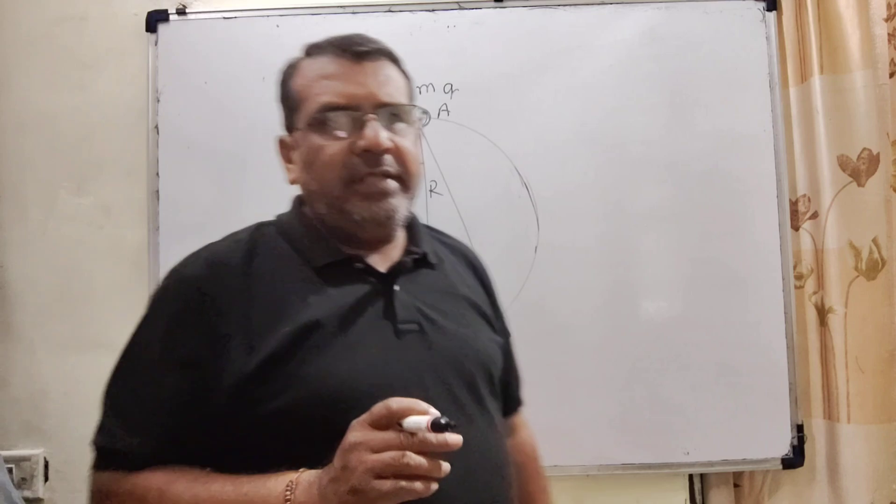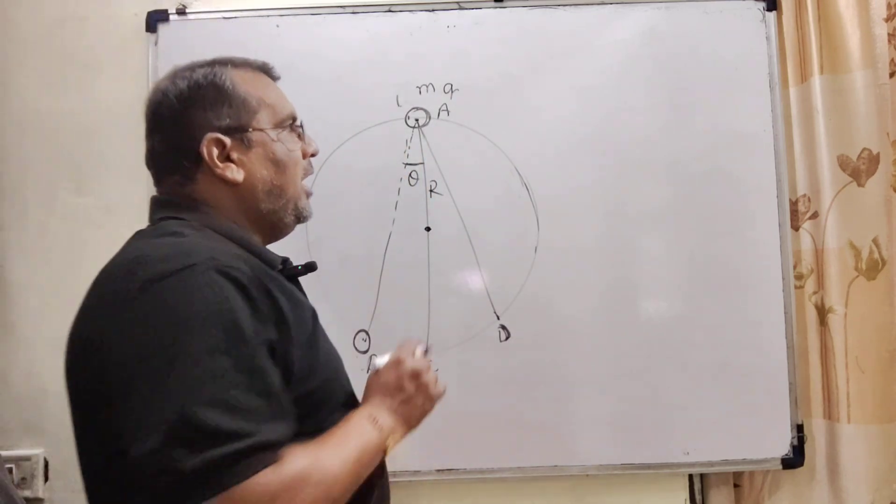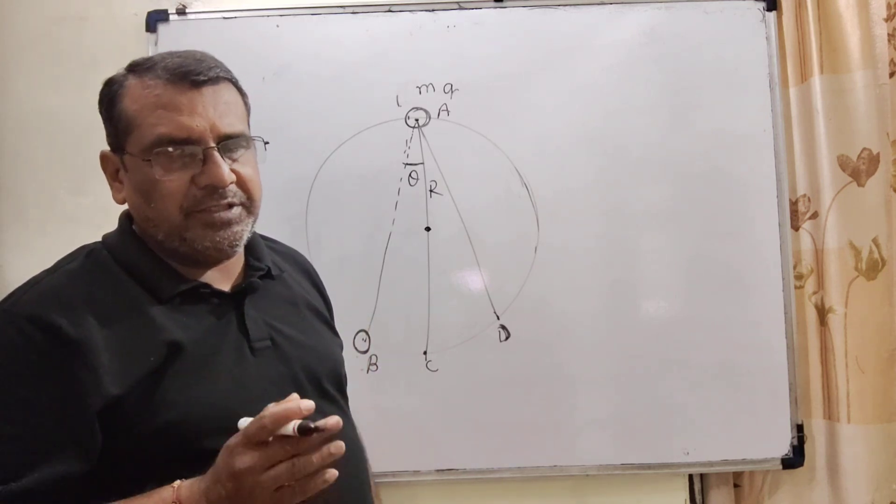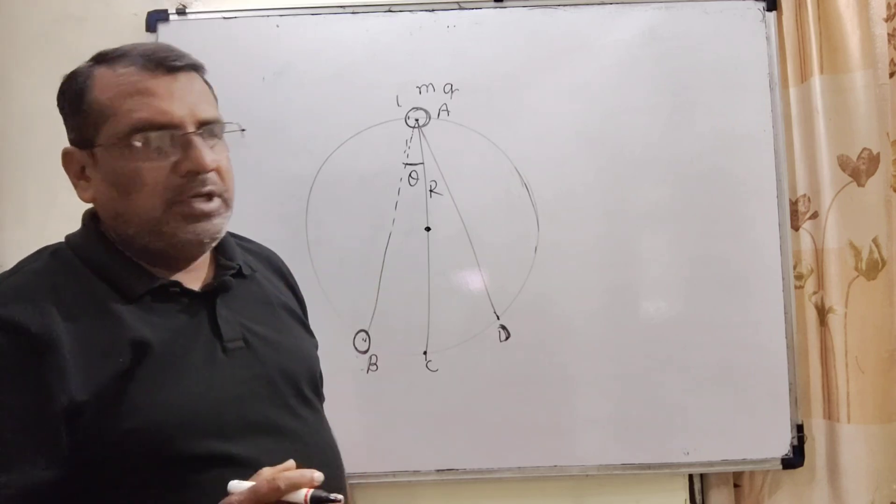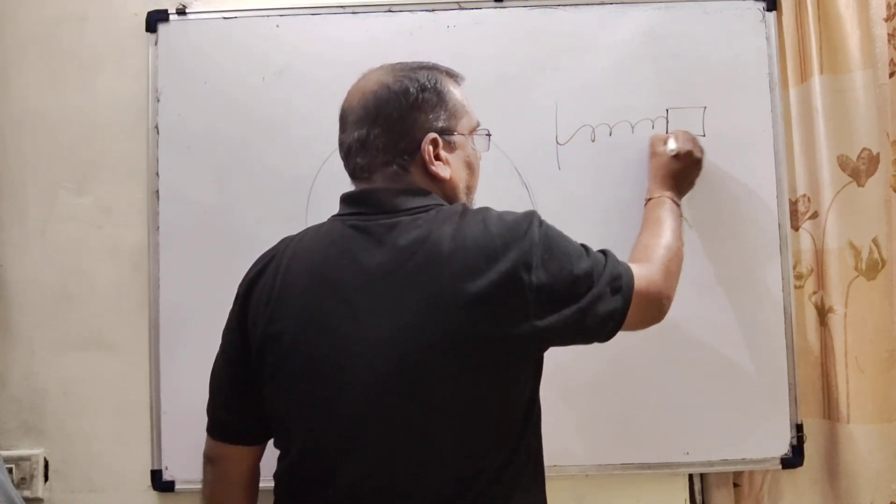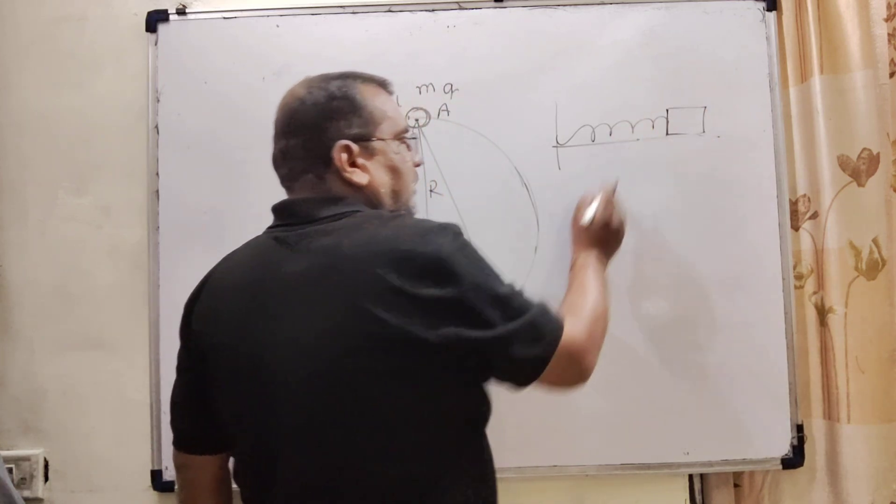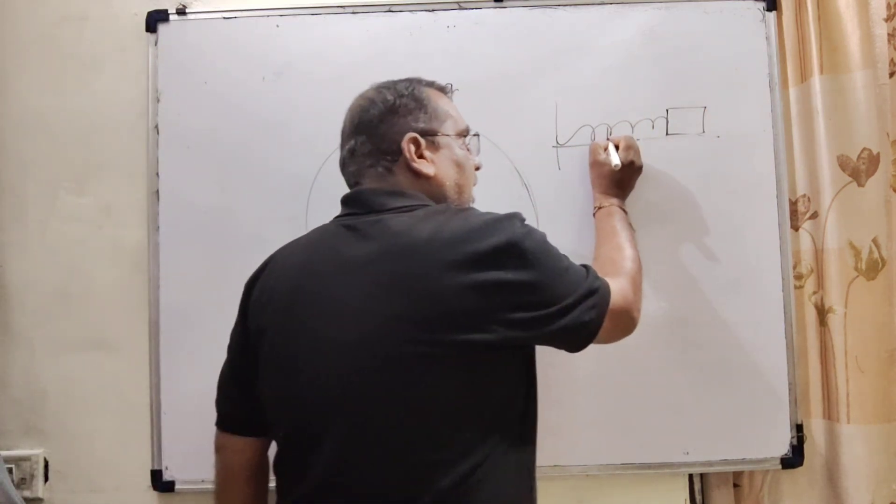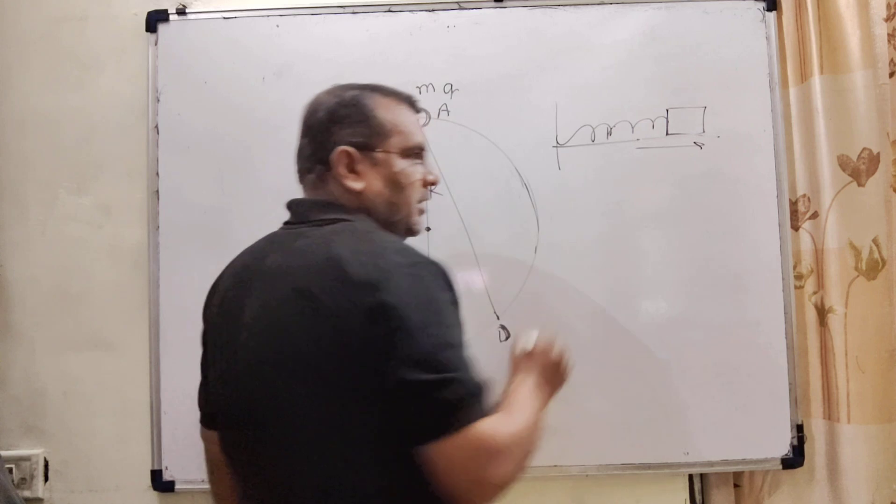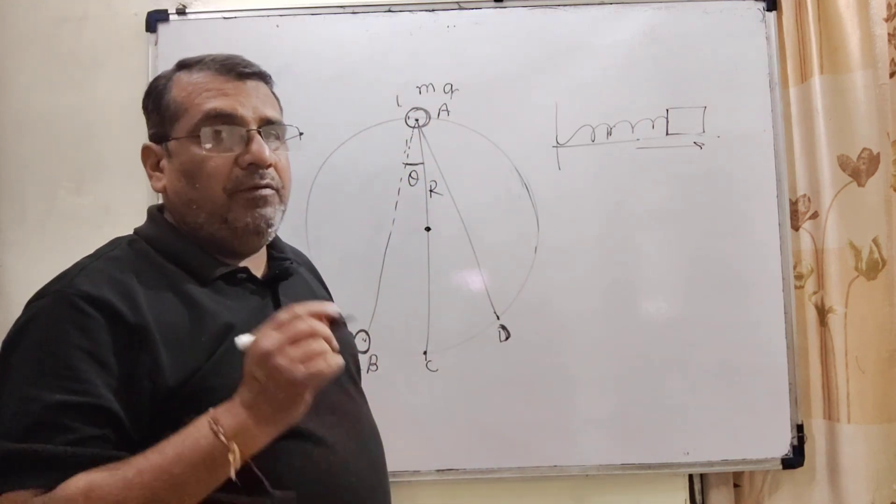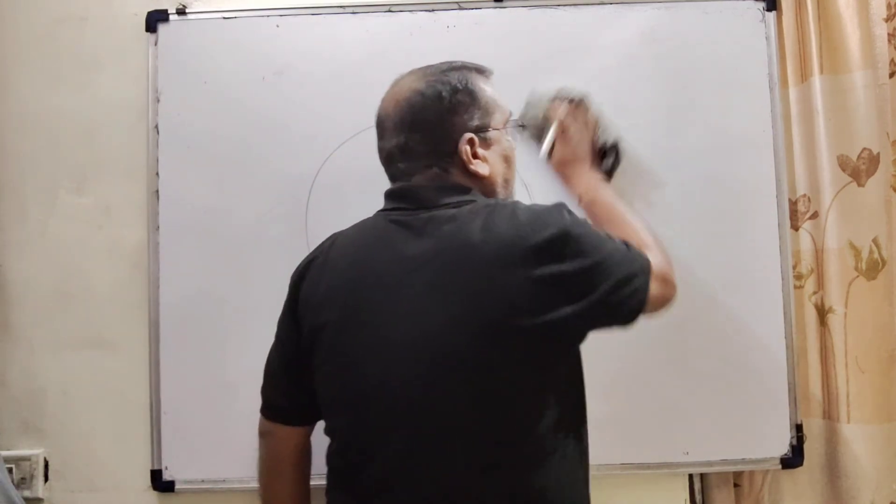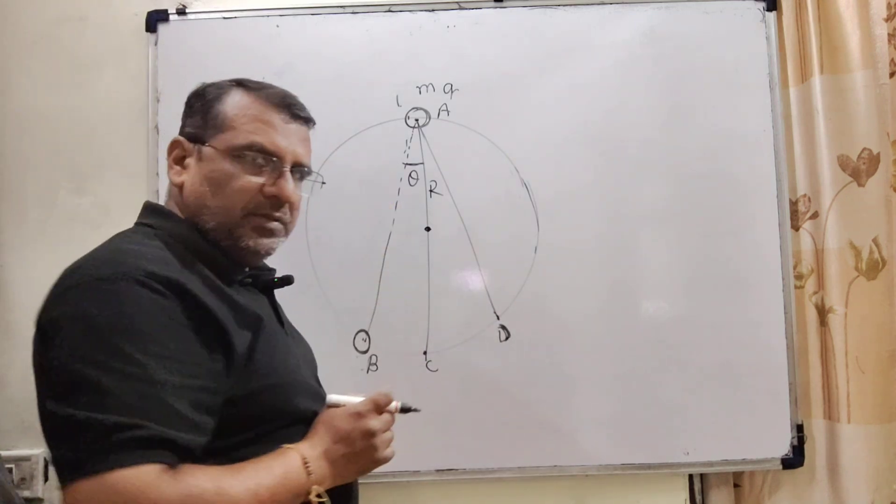Here, very important thing - the condition of oscillation or simple harmonic motion. We know that some restoring force is necessary for oscillation. What does it mean? Whenever we apply force, let us consider this is a spring and this is some block. When we apply force, the whole force is stored as restoring force. When we withdraw this force, it displaces in opposite direction. So we can say that is the restoring force. Remember, every oscillatory motion requires restoring force.